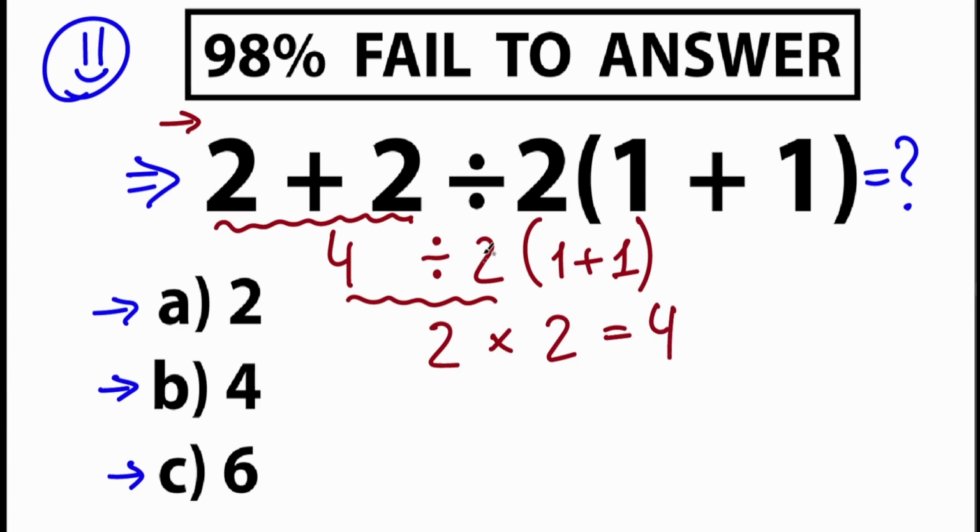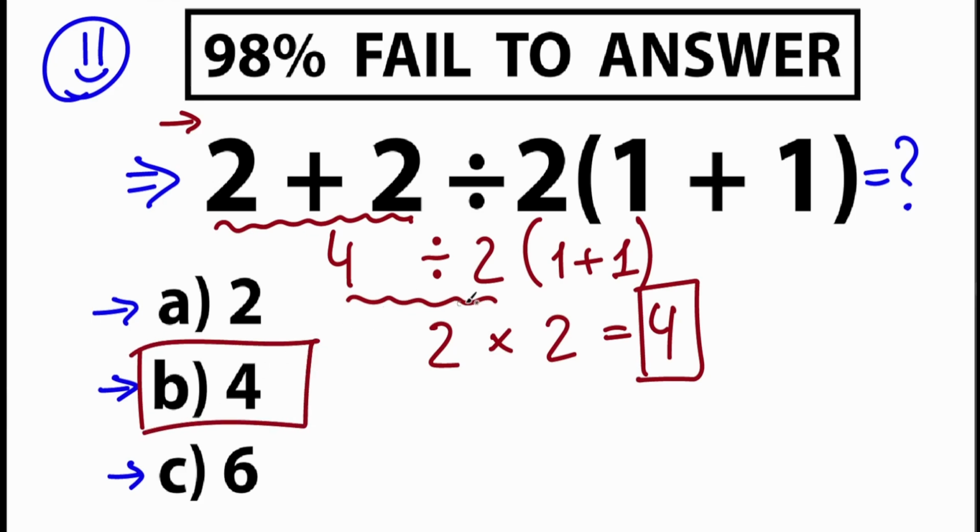So a lot of students may be saying, okay, let's go from left to right and don't care about order of operation, we just need to go from left to right, addition, division, then parentheses, and they say the correct answer is 4. We can easily see this answer right here. But here's maybe the main question, because in terms of math we can't solve our question randomly. We can't do whatever we want, because right here we just added first, then we divided for the second step, then we add inside parentheses, and the fourth step we multiply it.